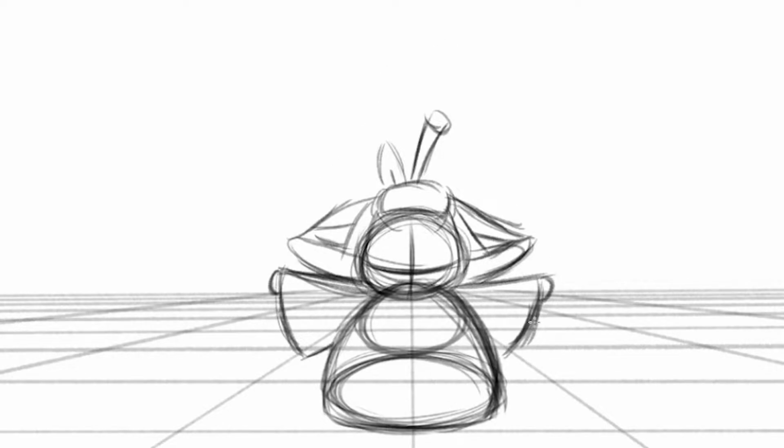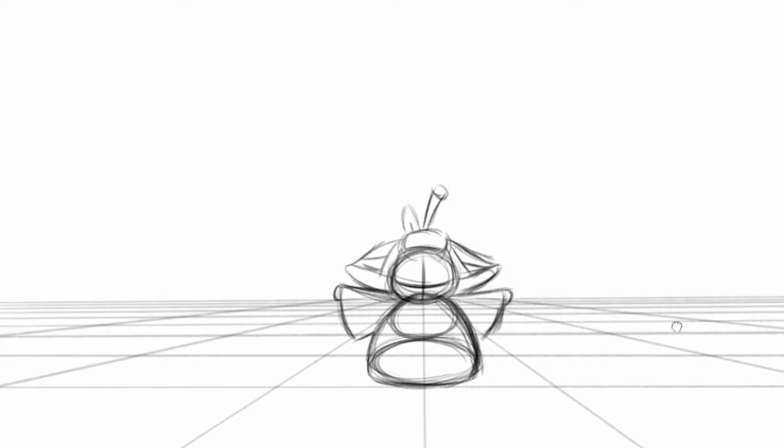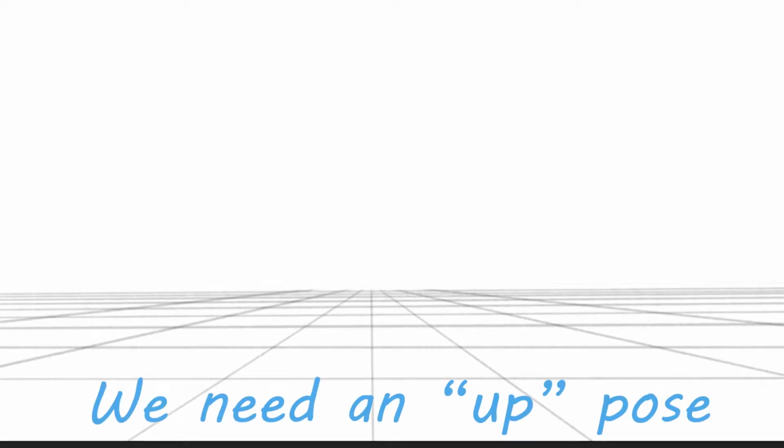Okay, so now everything is spread out. I think we have this pose. We need the up pose.